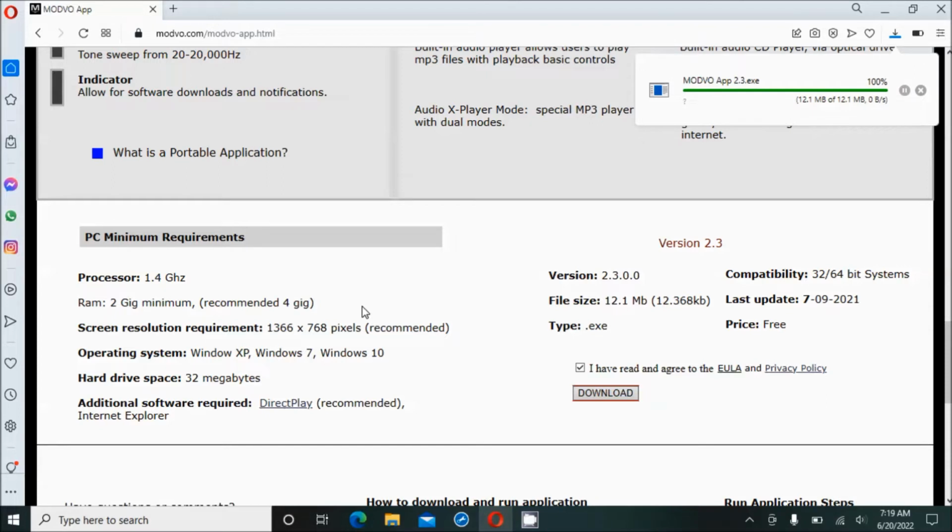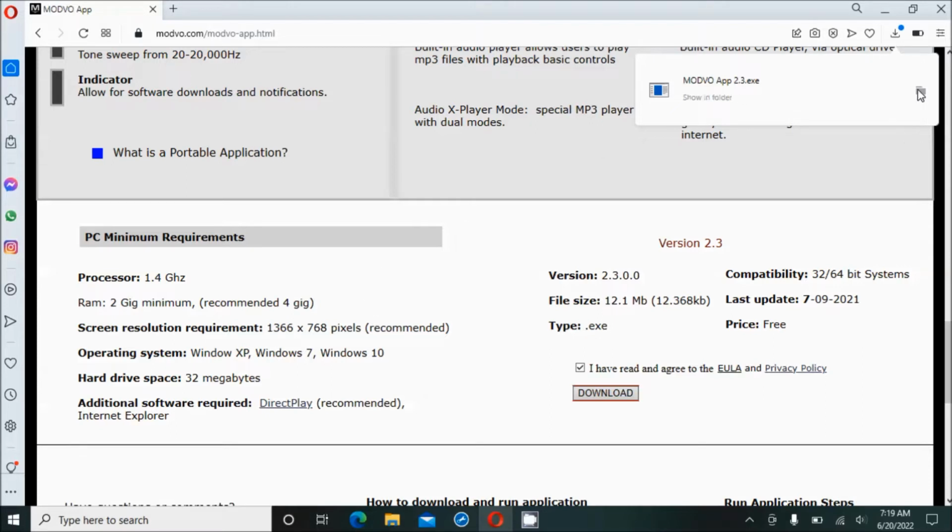And there it is. So once you have downloaded our software application, all you have to do is open up the folder. Usually the file is downloaded in your download folder. So you open up your download folder, and then you click and drag it to your desktop.